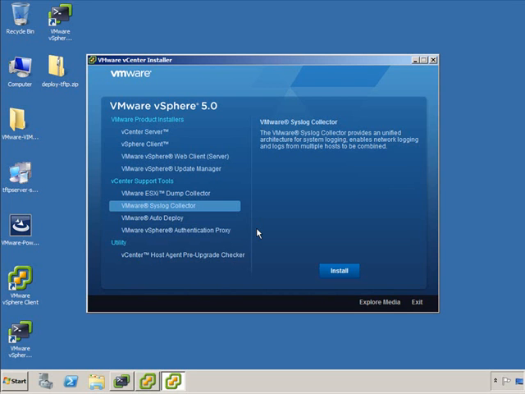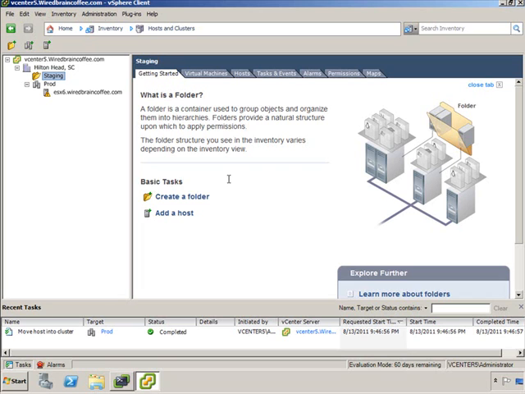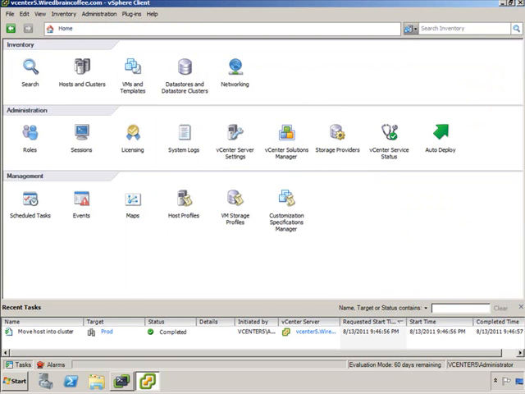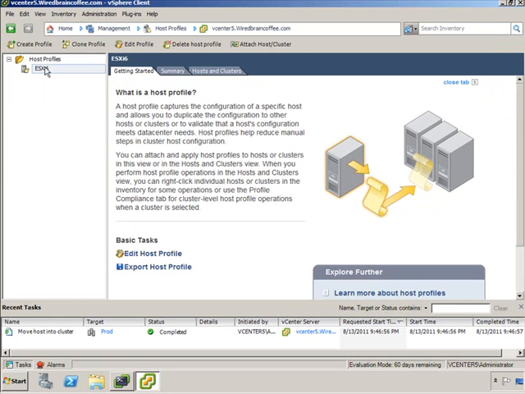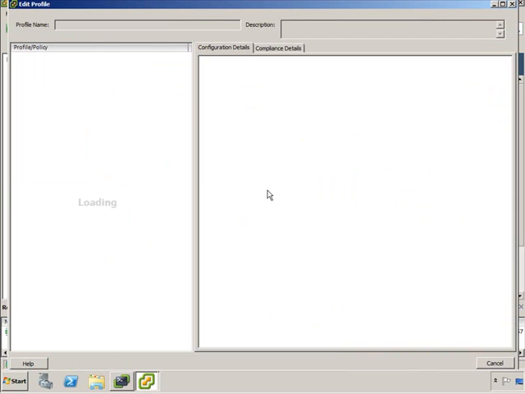Now I'm going to show you how to do it from host profile, and when we flip to the presentation, I'll show you the commands on how you can do it if you want to use ESX CLI. Let's go ahead and get out of the auto run here and get back into Virtual Center. And we're going to go back to home here, and we're going to select host profiles. And we're going to right click and click on edit profile.